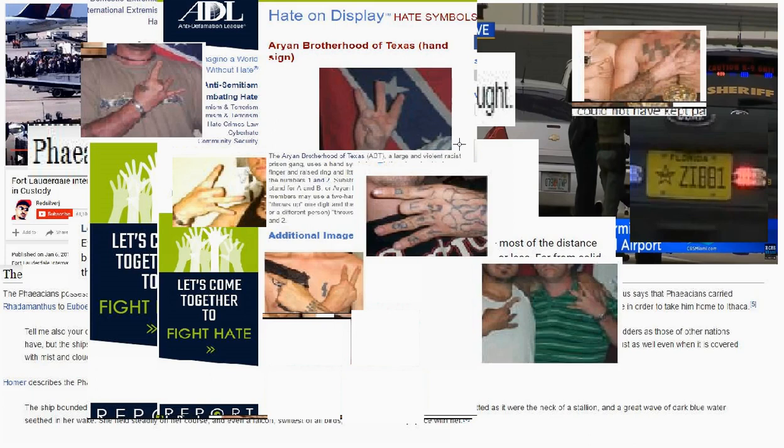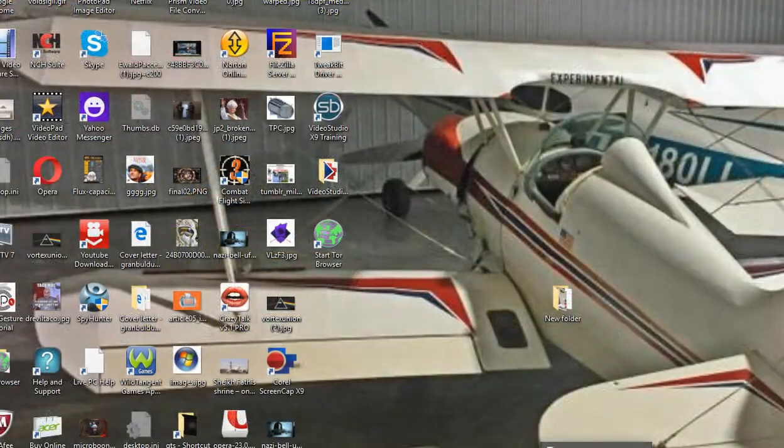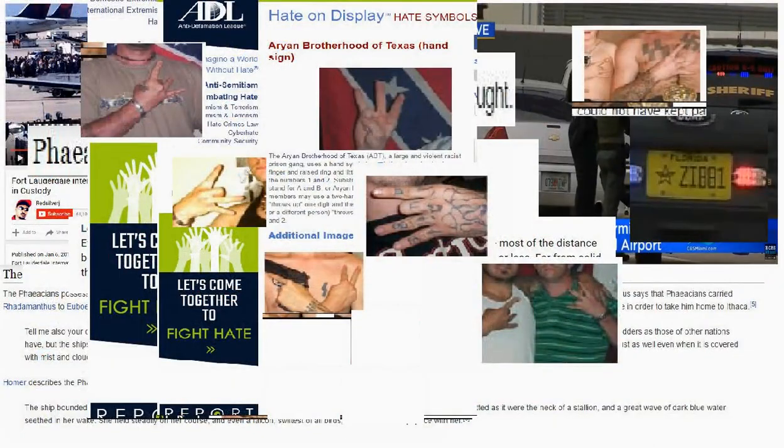Every one of those hand symbols is exactly the same. It doesn't matter because the numerical gematria is what counts. They teach these idiots this on the street and they think, I'm different. I'm like, look at the numbers, look at the numerals. It's like the Bloods and the Crips. You remember those? One's wearing blue, the other one's wearing red. Don't you guys get it? They're making you one pillar and you're the other one, and they're making you kill each other.